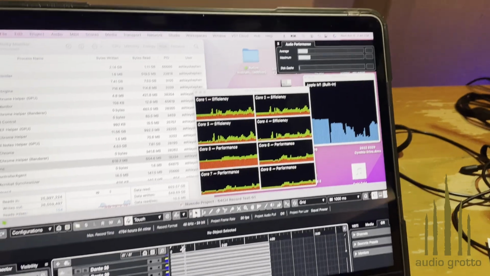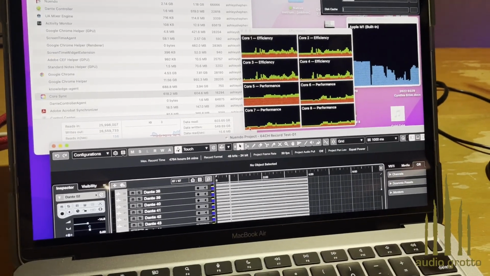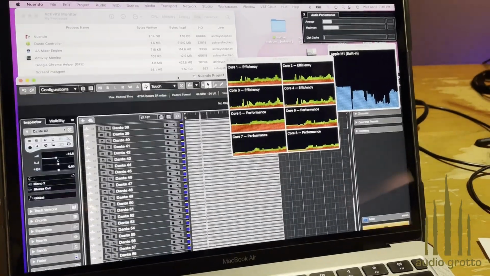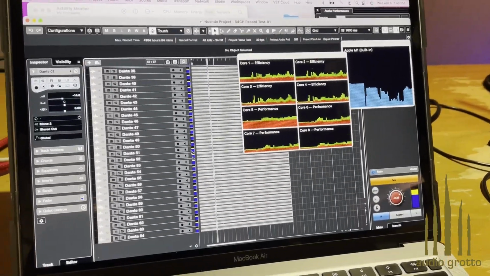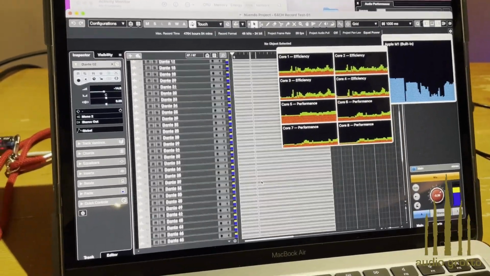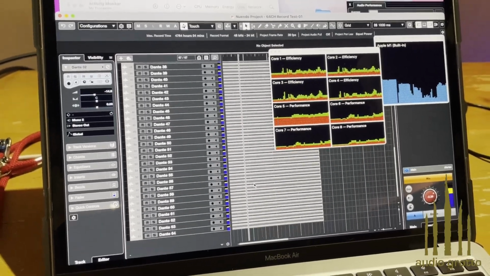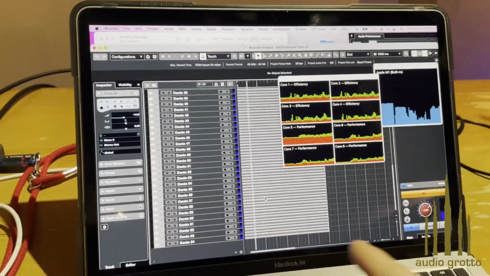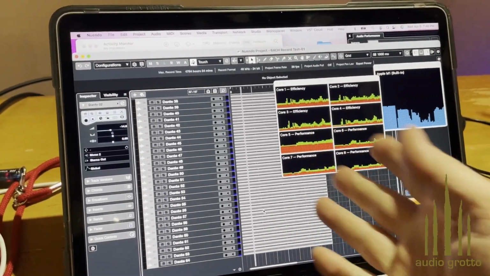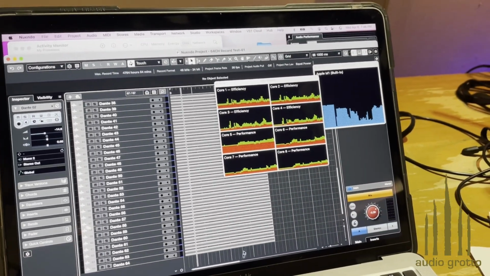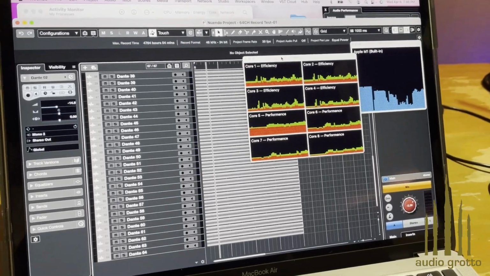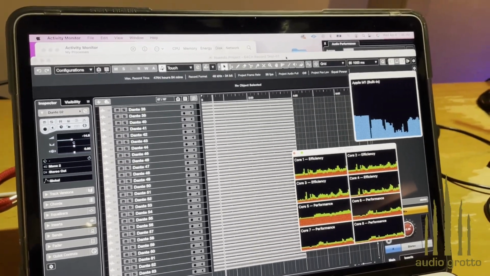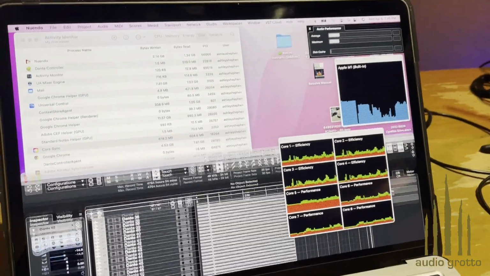Okay, now once the disk gets going, everything's fine. When I first played back, it took a little while, and I think what was going on was it was probably rendering the waveform files, drawing the pictures of the waveform. So this is just ridiculous. 32 samples and Nuendo taking it like a champ.